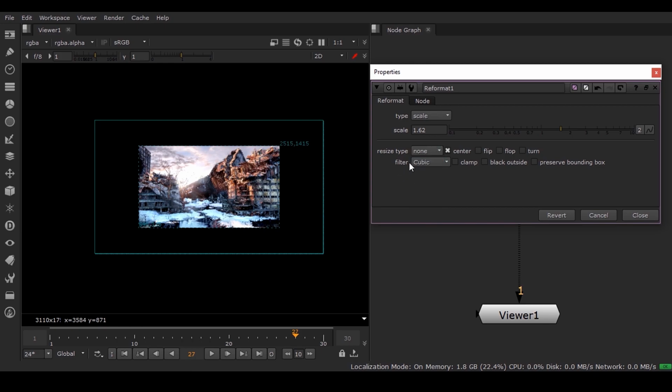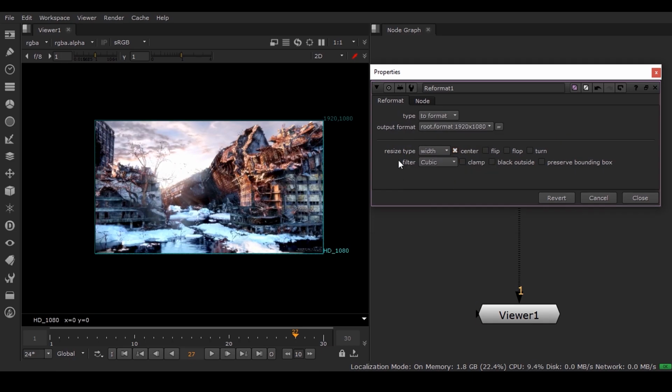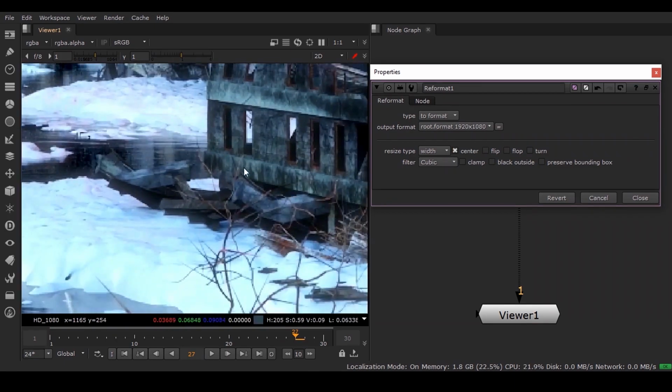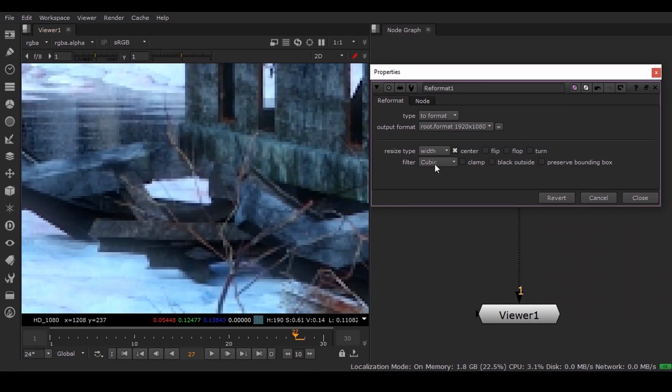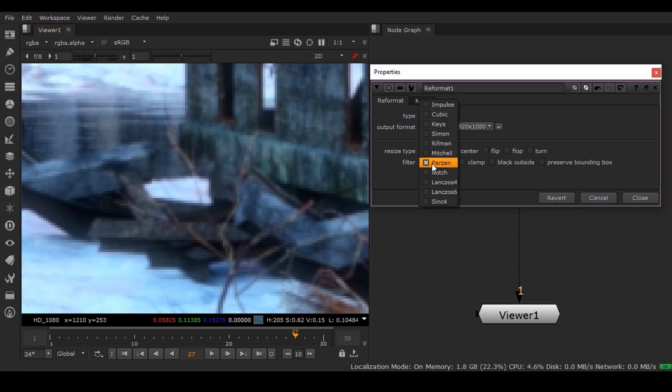So here in this filter, if I right click and make it the third option to make it default, now if I zoom into this area, any area you can zoom, we have this filter. Whenever you think of filter, it means blur, a gentle blurriness filter, cubic. If I make it like this, you can see we have more filter, which means more blurriness. So why do you need this? Why would anyone want blurriness? Everybody wants to sharpen their images. So why is this filter there? This is for anti-aliasing purposes.